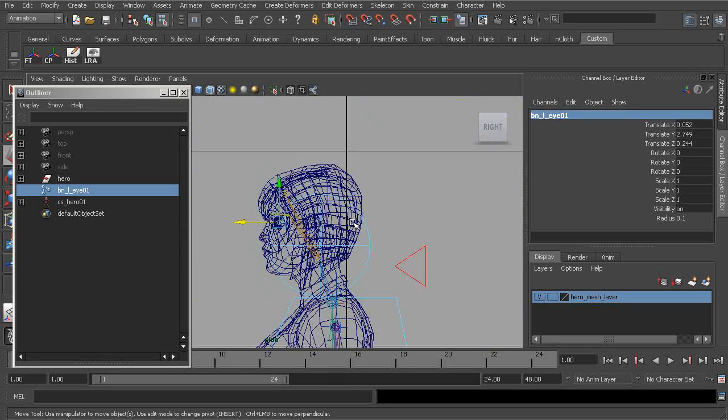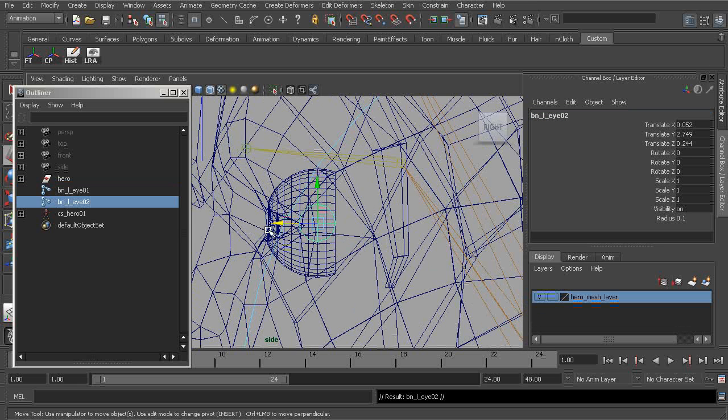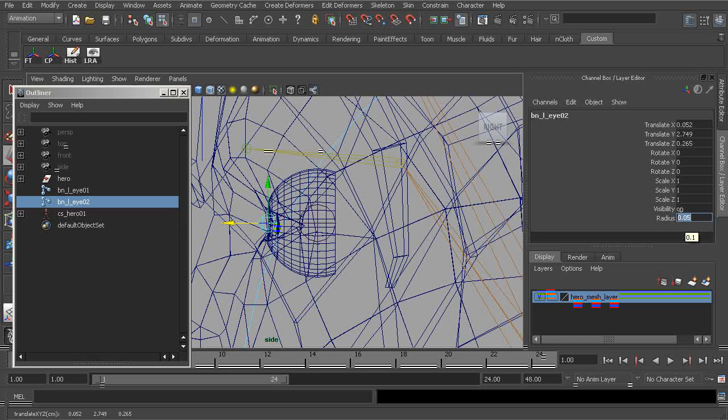All right. I'll now duplicate this object and create an end joint with it. So with the duplicated joint, we'll go ahead and move that forward to the front part of this eye. And let's go ahead and bring down its radius. It might be easier to just type in a value. So I'll go ahead and put in a 0.05.